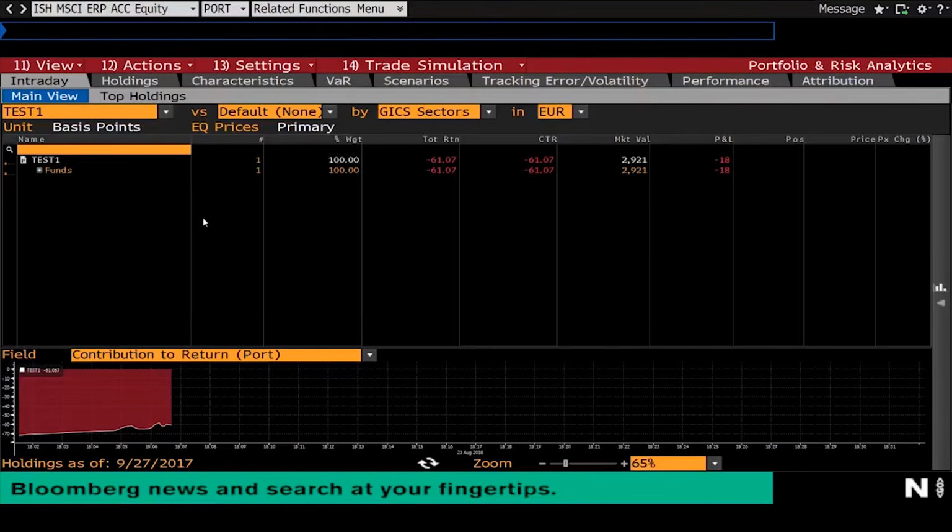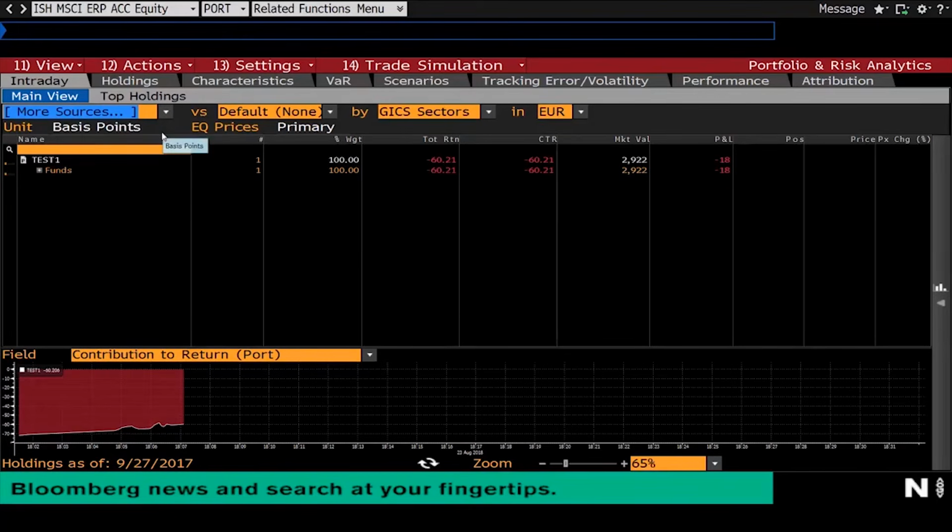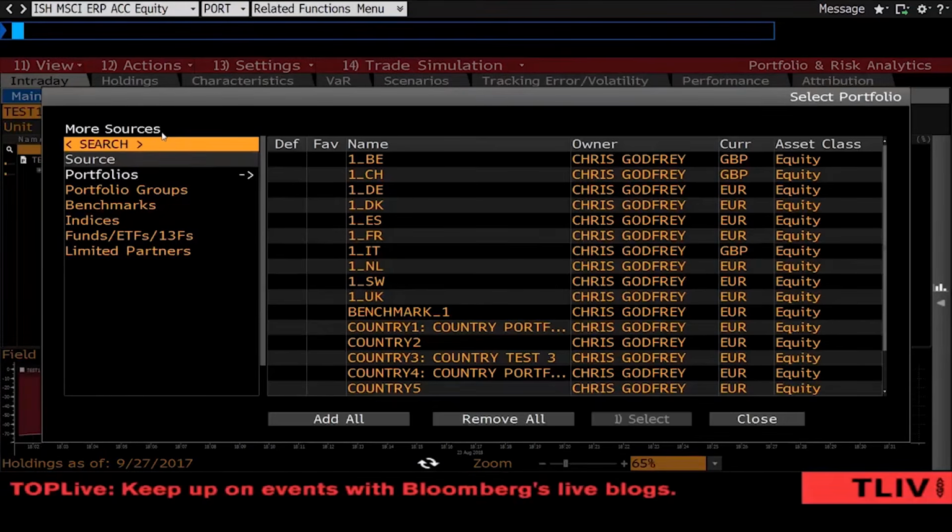That gets me into this screen here, which is the PORT function window. I can use this box here to select any portfolio that I've created. So I can click on More Sources, and this allows me to select either the portfolios that I've already created, or benchmarks, or other indices, or other funds.